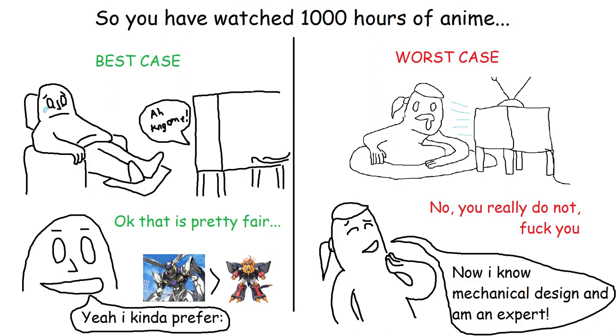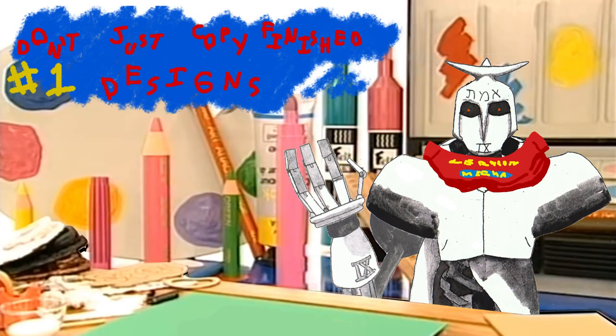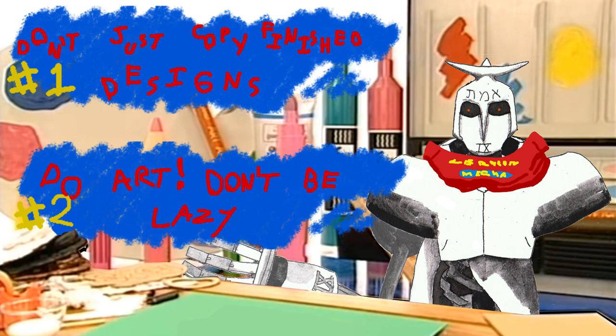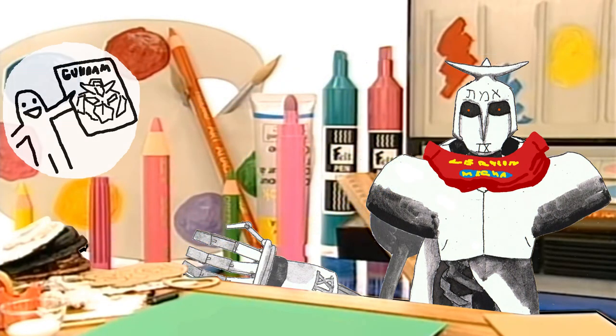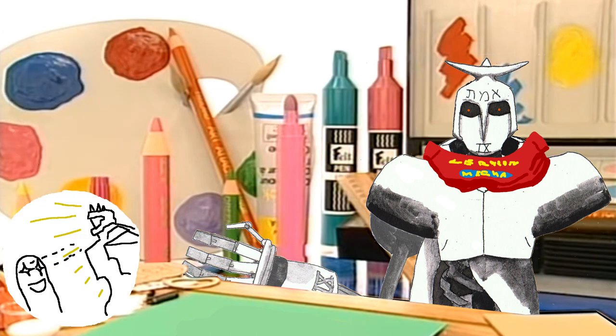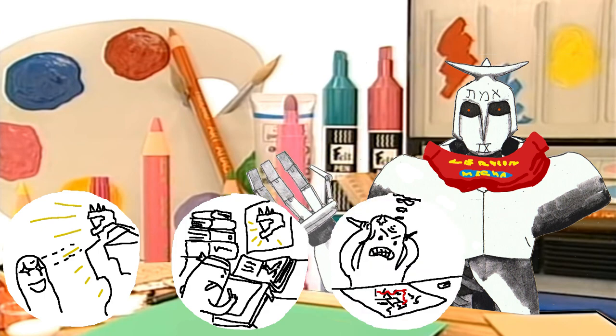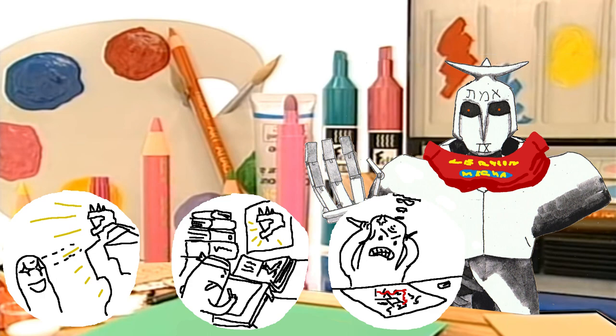So let's go over the final point of this big lesson. Basically: don't just copy stuff, and don't be lazy. If you want to design mechanical design well, or just make good art in general, while it's nice to copy stuff early on as it gives you the satisfaction of making something that looks like what you want, you basically have to eventually start honing your own sense of style. Figure out what inspires you. Figure out what you like. Why just copy when you can really make a design feel personal to you? Then combine that with good fundamentals like the ability to draw perspective and proportion. These make your art feel satisfyingly well-expressed and not infantile or clumsy. You won't always succeed. You will probably make lots of mistakes, and it will take a while, but there are no shortcuts. Practice, practice, practice.